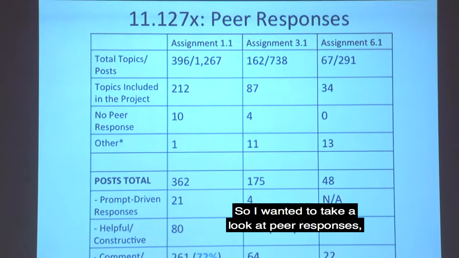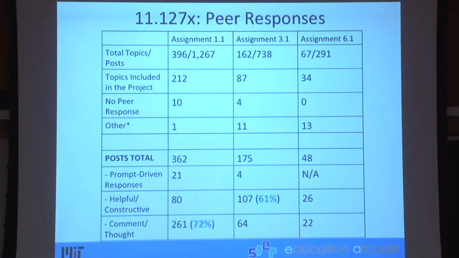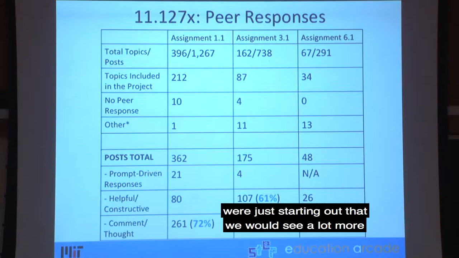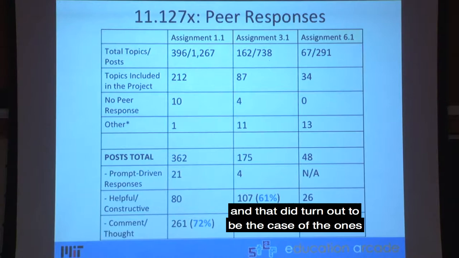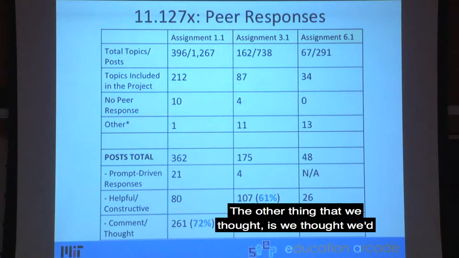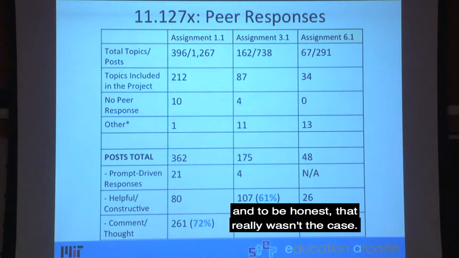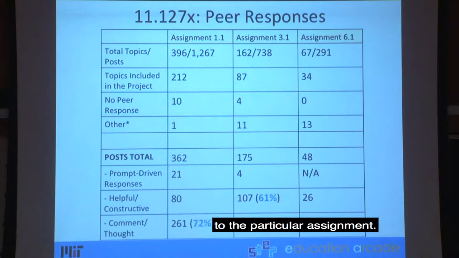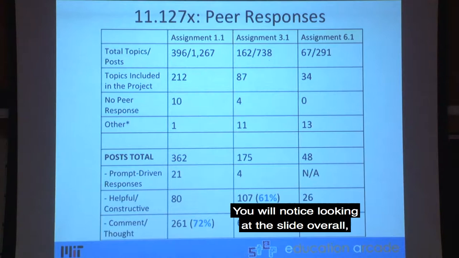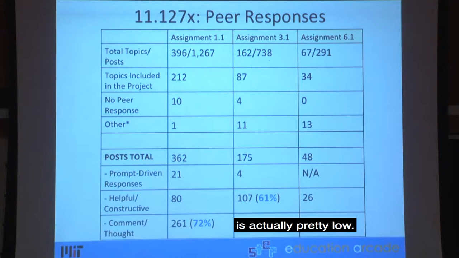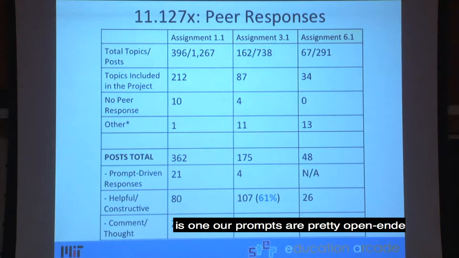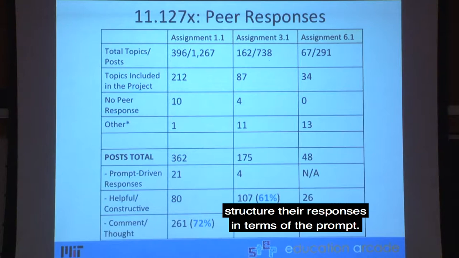Looking at peer responses across the three assignments: in Unit 1, since participants were just starting out, we expected more comment-thought type responses — and that did turn out to be the case. We also thought we'd find more miscategorized posts where participants posted randomly in assignment forums, but that really wasn't the case. Most topics and posts in the assignment forum were tied to the particular assignment. You'll notice that the number of prompt-driven responses is actually pretty low. We think that's because our prompts are open-ended, and if we used a more rubric-driven approach, we'd perhaps see a higher rate. We also didn't require that participants formally structure their responses in terms of the prompts.